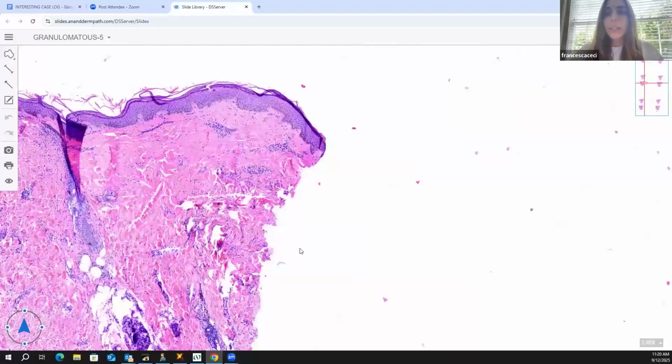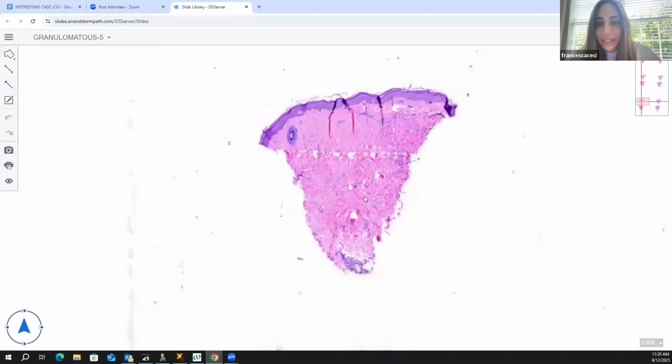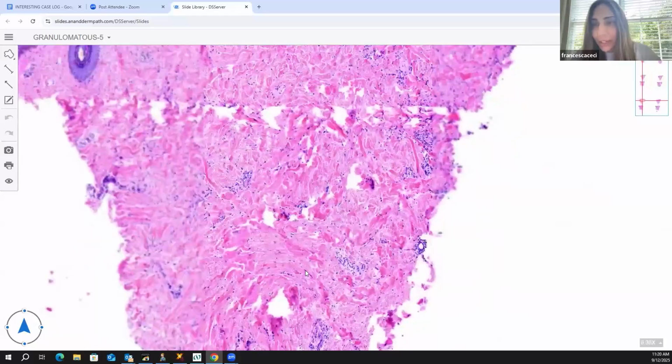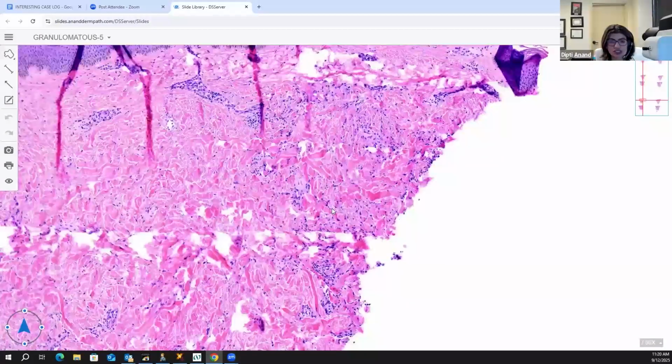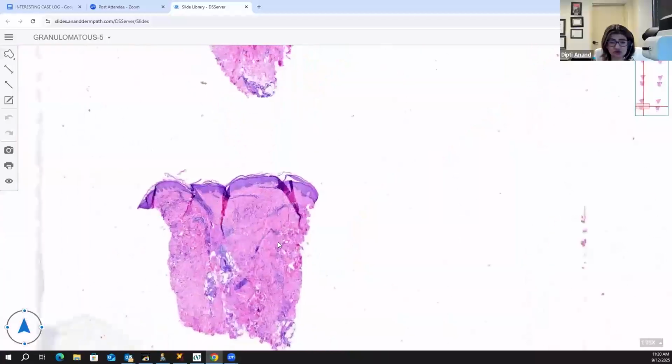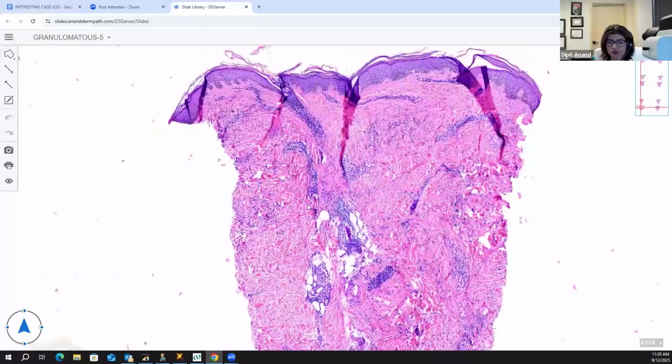Here we can see the swollen collagen bundles in the dermis, and on the right side of the slide, you can see it's palisaded around dead stuff there. So, GA. Yeah, it's GA. GA is one diagnosis which can be very subtle. If you're looking at GA, it's good to look at all the levels. This one, the bottommost level, your third level, is the most predominant.